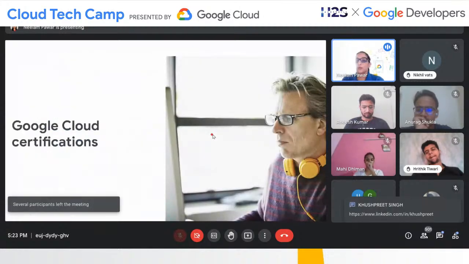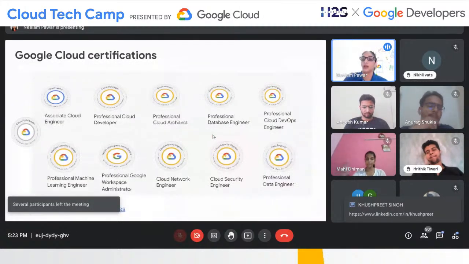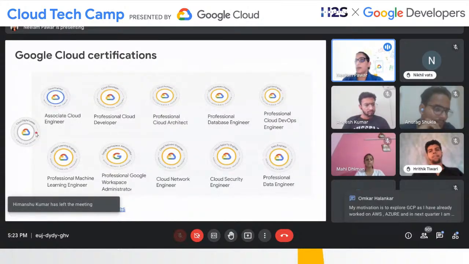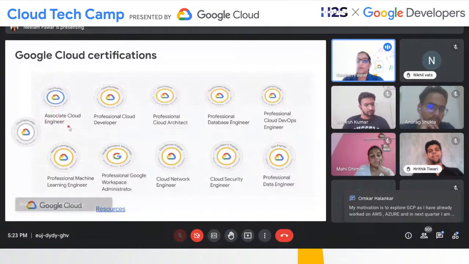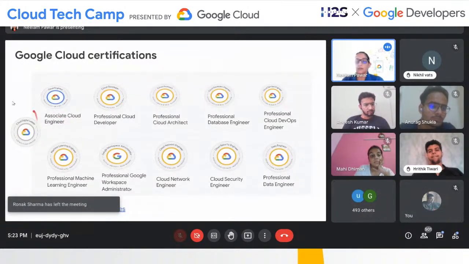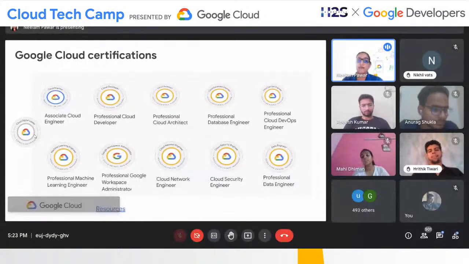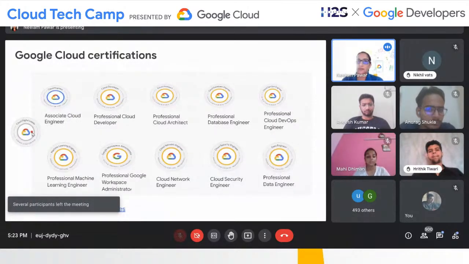Then we come to the different Google Cloud certifications. As of now, Google provides 11 certifications. The baby step is CDL, so you can start with Cloud Digital Leader, though it's not mandatory, even if you want to go for the associate engineer. But if you want to get the basics of the cloud, what cloud economics and unit economics are, what different terminologies we use, and how it helps the business, it's a must-have certification for business folks.